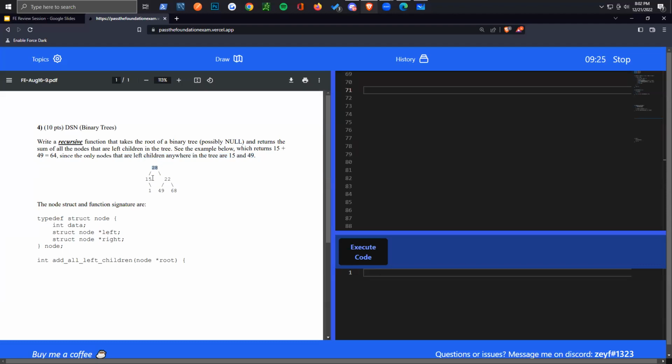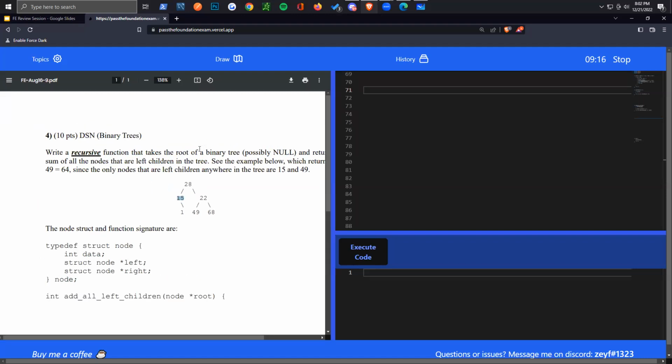We end up checking, do we have a left child? If we do, add it in. So now we have 15. Let's say we end up going to 15. Then we see, okay, does it have a left? It doesn't have a left, so we're not adding anything in. Let's say we go to 10, doesn't have a left, we don't add anything. Then when we end up going to, let's say 22, we're going to see, okay, 22 has a left. Add that in. So now we add in 49. Let's say we go to 49. It has nothing to its left. Then we're going to go to 68. It has nothing to its left, and that's pretty much it. So we're going to end up adding 15 and 49.